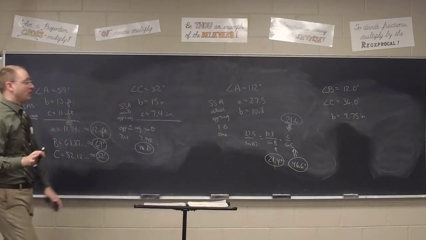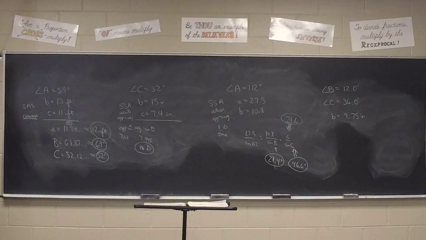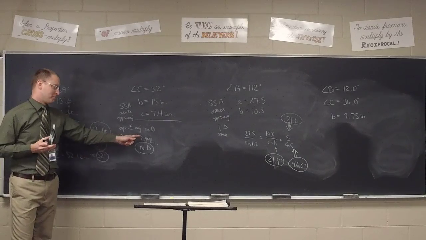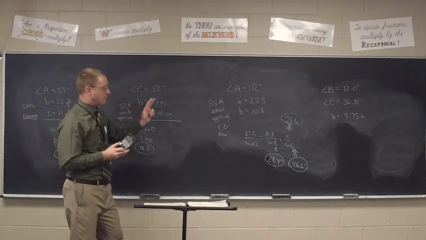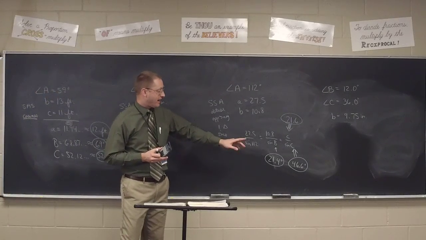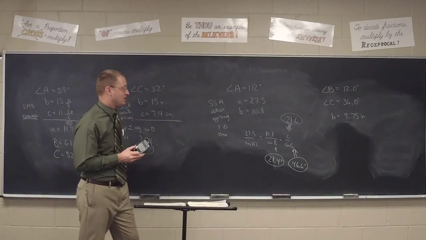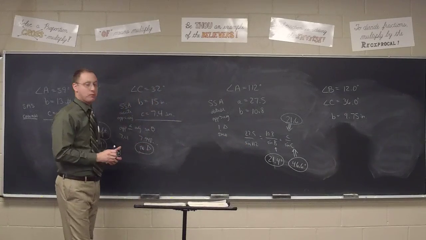All right, sounds like we're done with the first four. Let's check the first three I've got up here. Good on this another side-angle-side law of cosines problem. Identified no triangle, just barely missed, but no triangle on the second. And did get a triangle on this one with angles of 21.4 degrees, 46.6 degrees, and that side of 21.6.